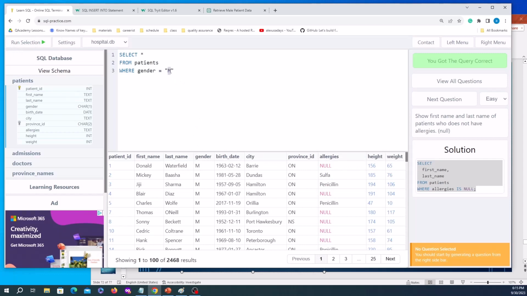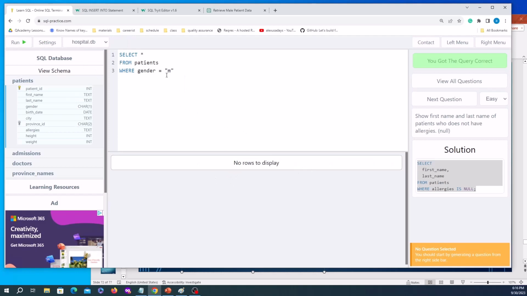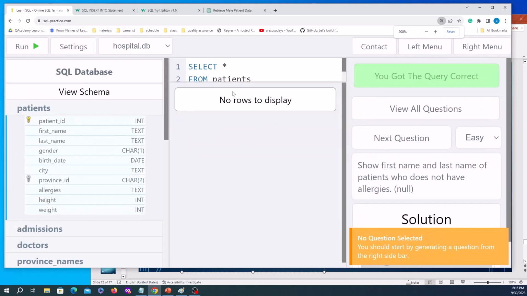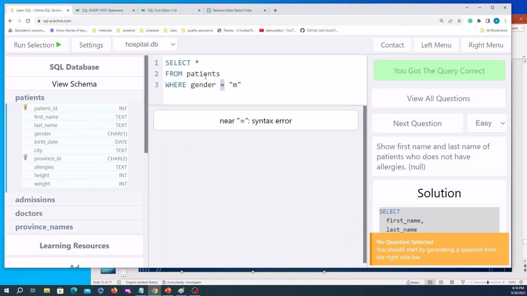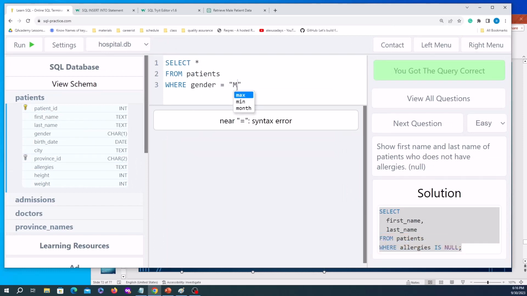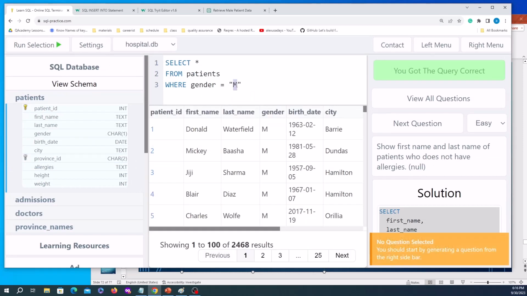If I have, instead of capital M, you see in gender capital M, if I have lower m instead, and try to find it, it won't find it, because equal is looking for an exact match, right? Now with the LIKE keyword, it's not the case. So instead of equal, we're going to use LIKE. And I can search now and still get the value M back because LIKE does ignore capitalization, right?